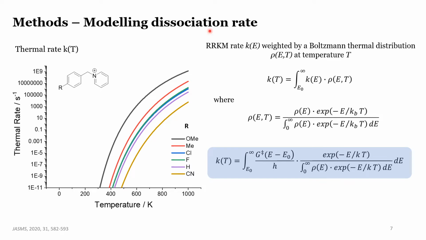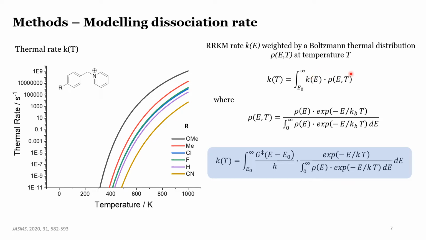Consider that the DMS cell operates at slightly above atmospheric pressure, meaning that collisions between the ion and buffer gas occur roughly on the nanosecond timescale. Over a residence time of several milliseconds, this situation is a limiting case where there is rapid energy exchange compared to dissociation of the benzylpyridinium ion, and suggests that the ion's internal energy distribution takes the form of a Boltzmann distribution. The observed rate, then, is simply the RRKM rate weighted by a Boltzmann population at a particular temperature T.